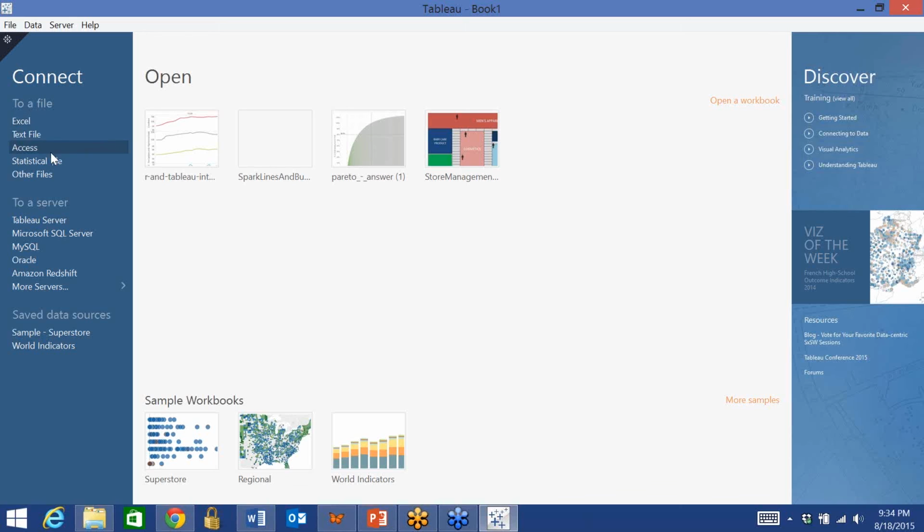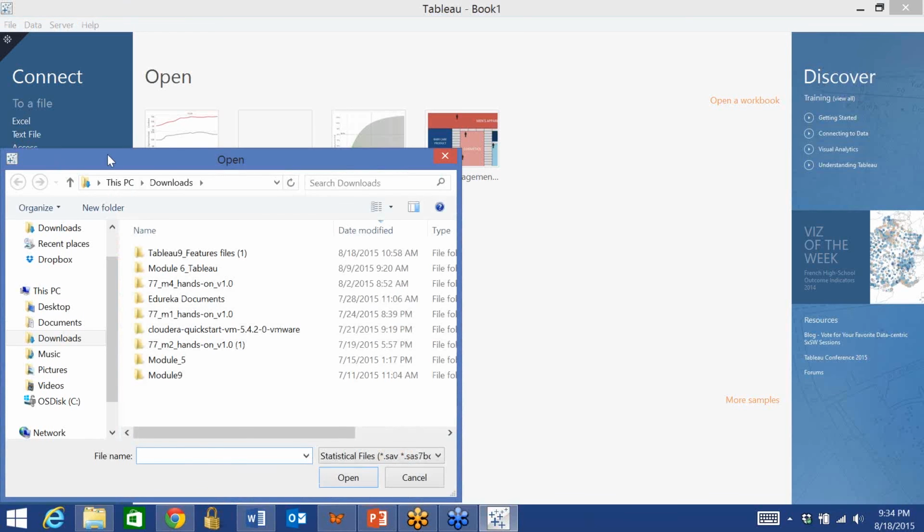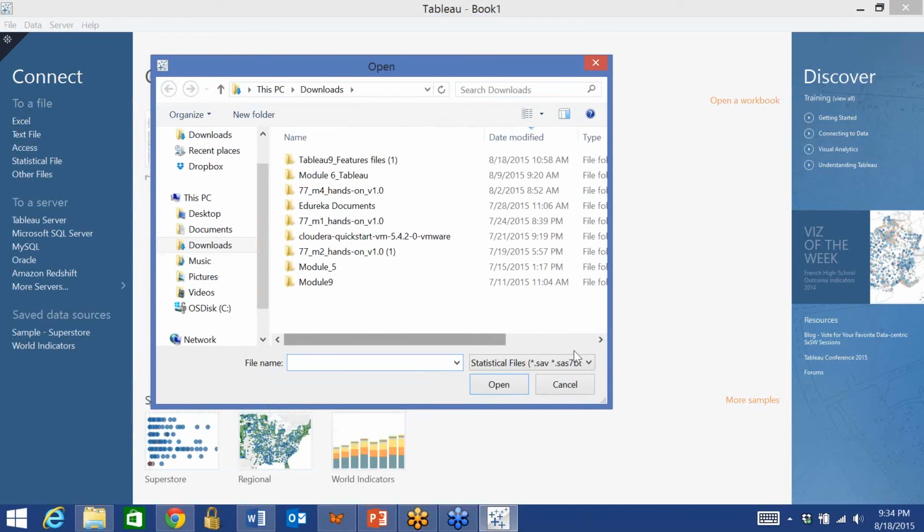If you have any MS Access file, you can connect to that, right? And here is the new feature called statistical file. When we do a drop down on this, you see all these extensions. This means that if you are using any one of these statistical tools, you can call in these files into Tableau to do a good visualization.